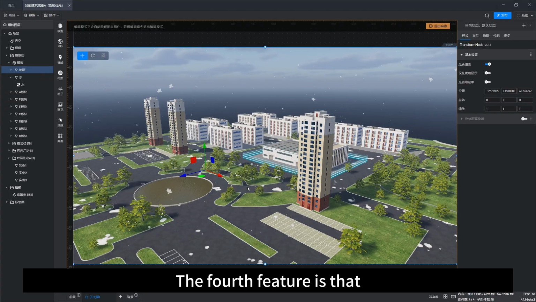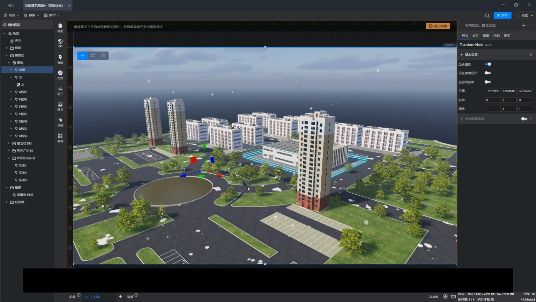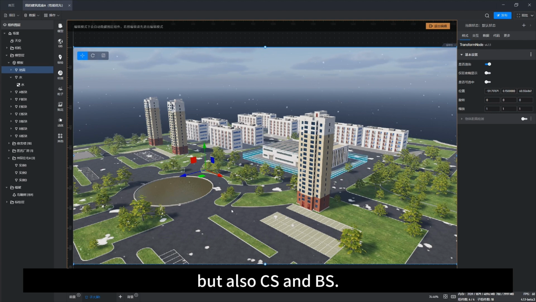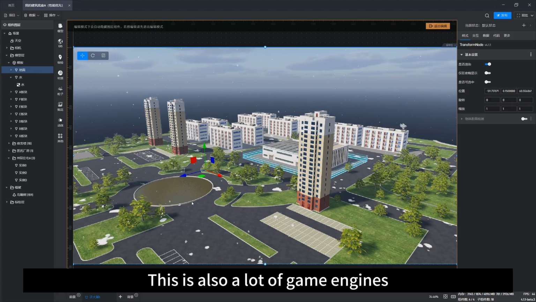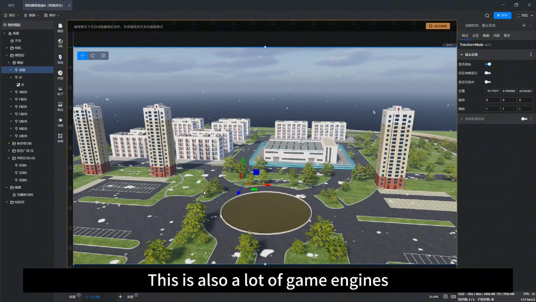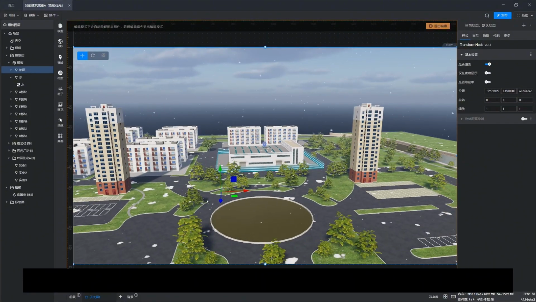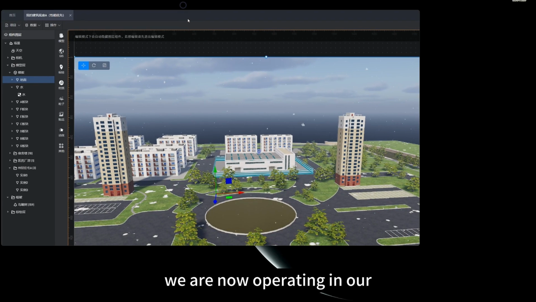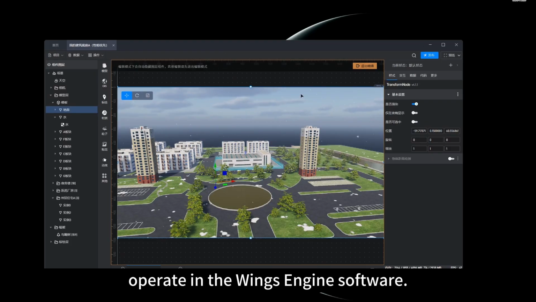Okay, the fourth feature is that we not only support end rendering and cloud rendering, but also CS and BS. This is also something a lot of game engines cannot support. We can see that we are now operating in the Wings engine software.